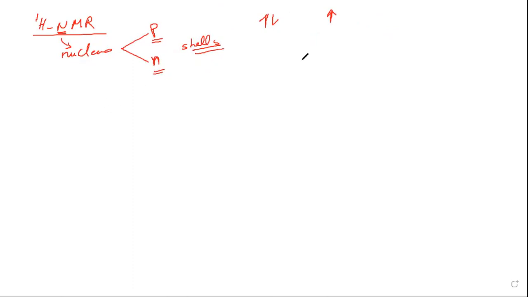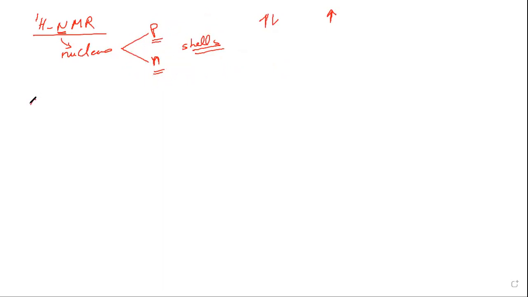Okay, now if we have the number of neutrons the same as the number of protons, or an even number of neutrons and protons, this means that all of them are paired. If the protons and neutrons are paired inside the nucleus, then we will not get an NMR spectrum. We don't get it as long as we have an even number of protons inside the nuclei.